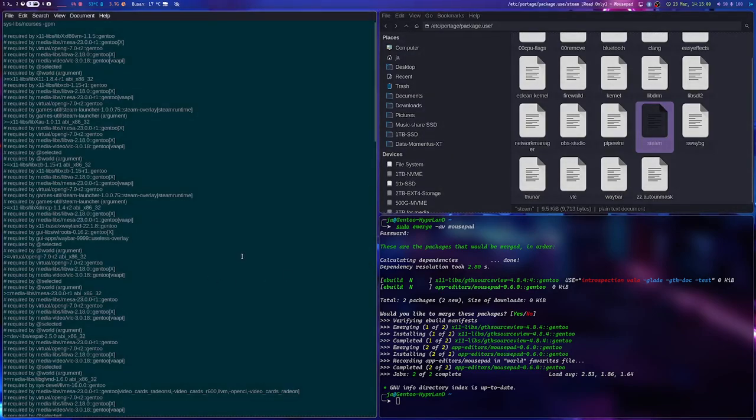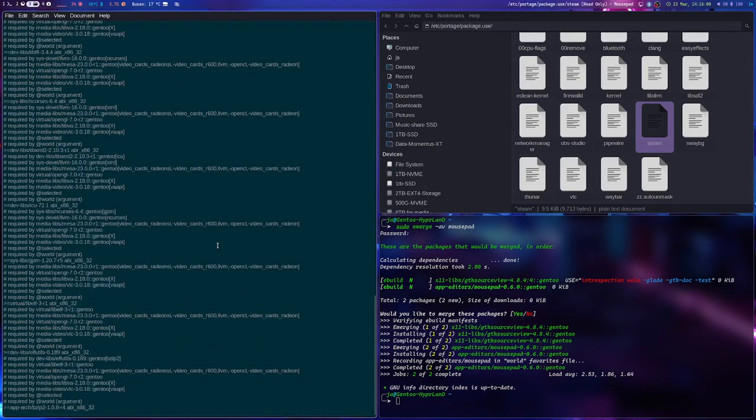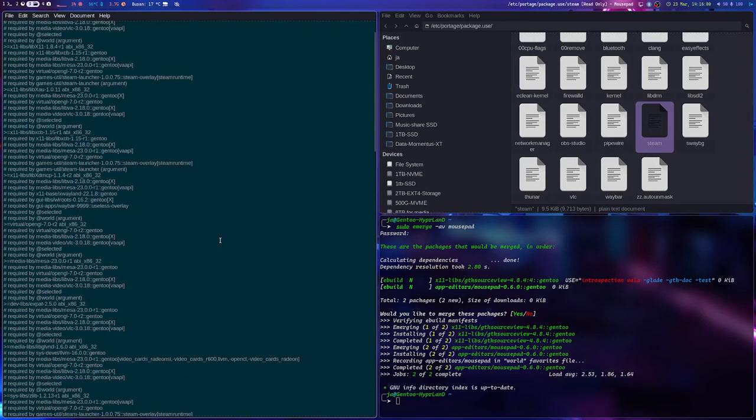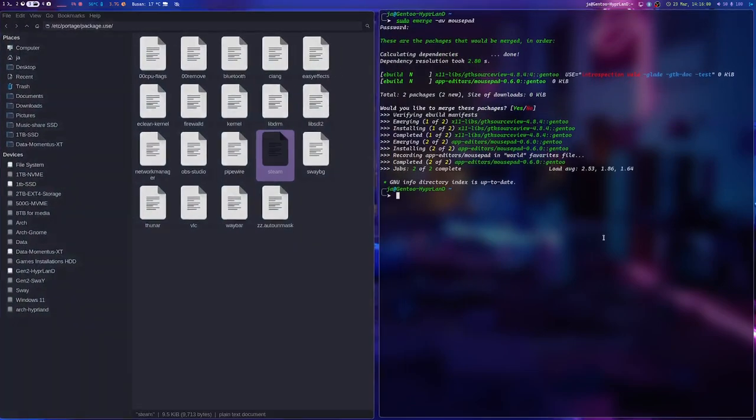Again, like I said, if you keep doing that, your auto unmask file will just get longer and longer and longer. And then later on, if you need to remove a package, for example, if I want to remove this theme, then I can just delete this file. So at least it will also be removed when I carry out the depclean. So this is what I discourage you from doing, the auto unmask.